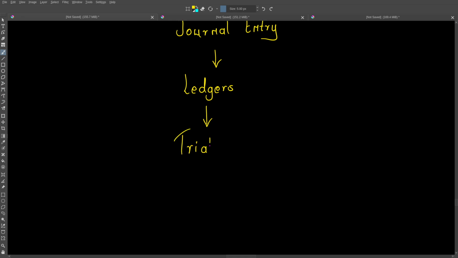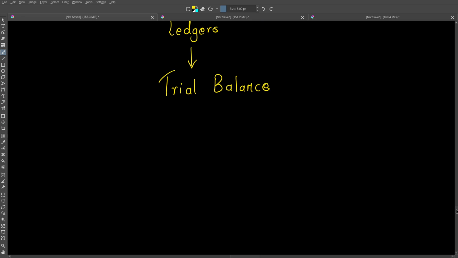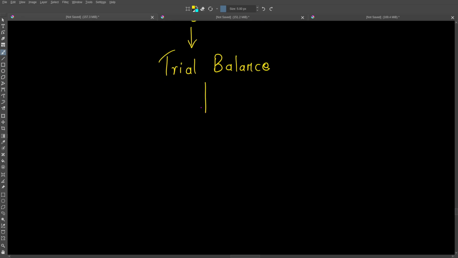as at 31st December 2025, for example. Remember the trial balance also shows the account balances as at a certain point in time, not a period. It shows what you have as of that day, the balance in that account. For the trial balance too, the debits will always be equal to the credits. If they are not equal, then there are some adjustments that need to be done. Then you need to correct errors.